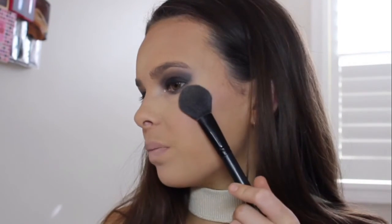Okay, now for my favourite part ever. I'm using the Becca Shimmering Skin Perfector in Champagne Pop. Now I'm just going to take a little bit of MAC Fix Plus Prep and Primer Spray and my highlighting brush, which is the e.l.f. Blush Brush, I'm pretty sure. And it's perfect for highlighting because it's super soft and the perfect sort of size.